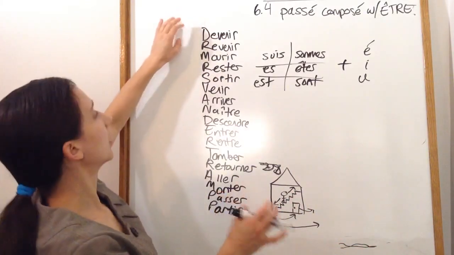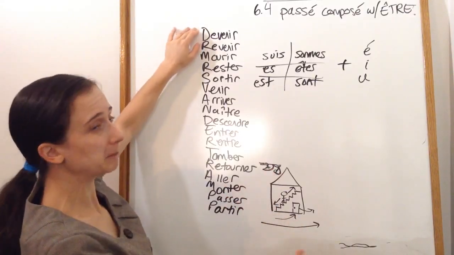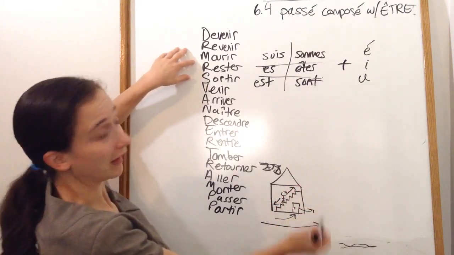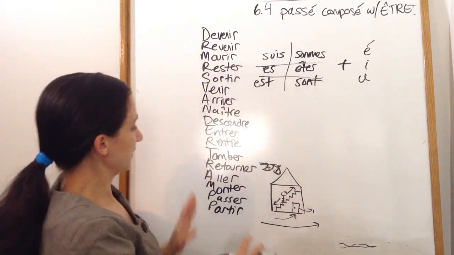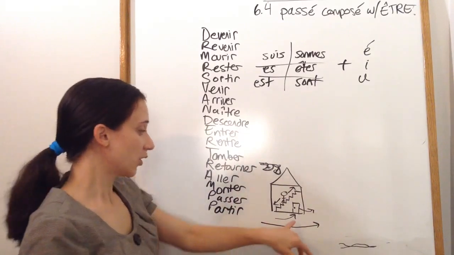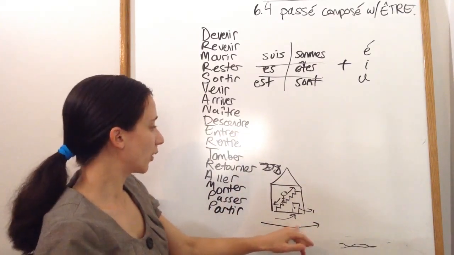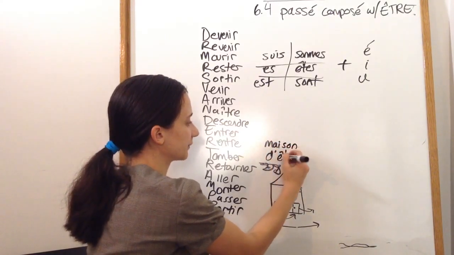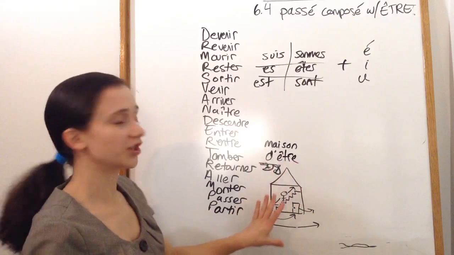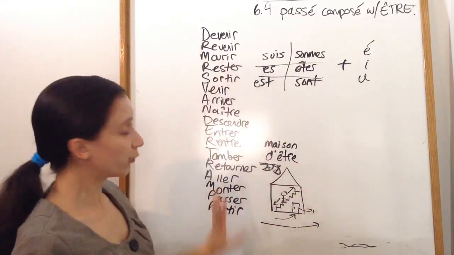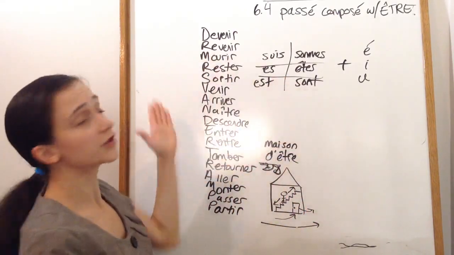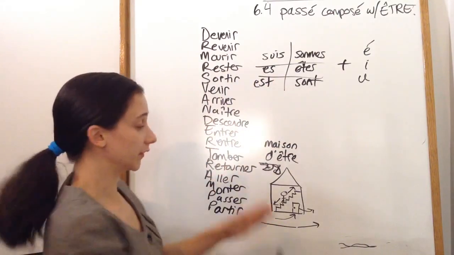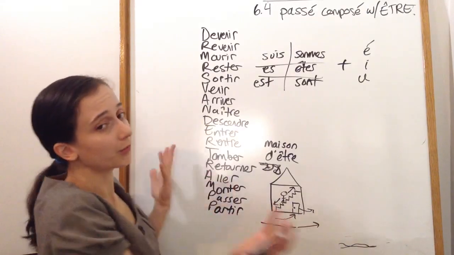So devenir and revenir fit. Devenir, to become, might not always fit. Mourir, and then oops, they fall out the window and they die. So there's two separate ways. You can look on the internet for the maison d'être, the house of être, and there are some really cute illustrations to help you memorize that all these verbs use être. Or you can use Dr. and Mrs. Vandertramp. Either one is fine, whatever works for you. If you're a more visual person, if you're more analytical, whatever works.